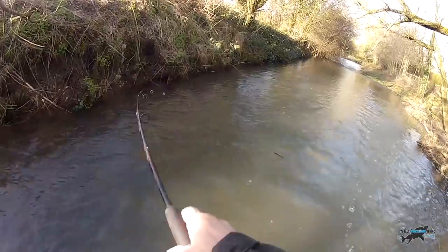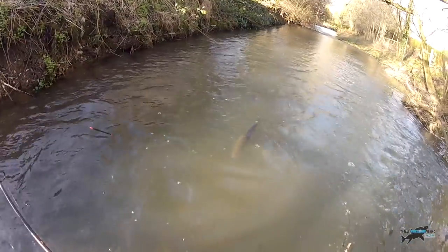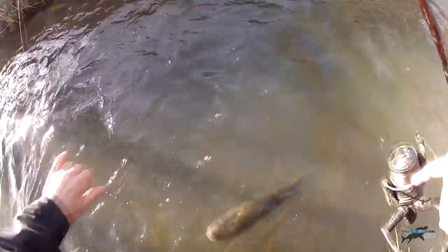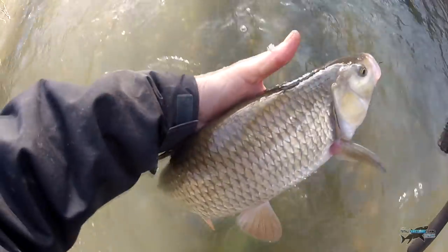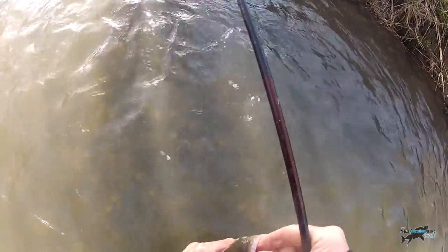Oh, big chub. Let's just watch that drag. Look at that fish there. Holy cow, that is a big chub, man. That is a big fish. Look at him, right underneath my feet. He's going to go into my waders. Oh, look at that. Just nicked there. Come on, mate, out you come. Say hello to your Uncle Graeme. That's 3¾ pounds, I would suggest. And it's just hanging there.